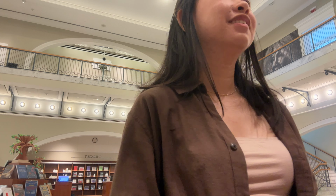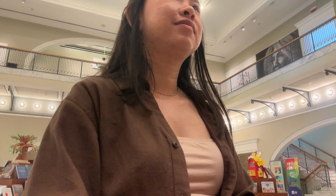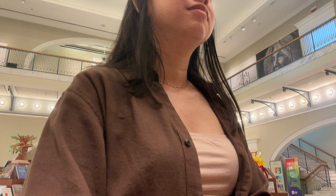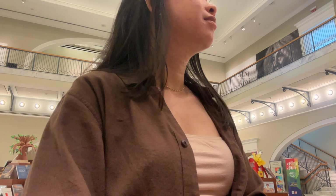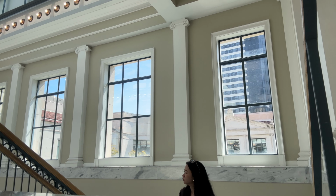Or if someone puts a book on hold. Okay. Where do I start? All right. So what are you looking for, man? Fiction and maybe self-help books, too. Okay. So fiction would be in popular materials. Self-help books probably would be nonfiction up on the third floor. So just go to the corner, take the elevator to the third floor, and get right into nonfiction. Okay. Yep. Sounds good. Thank you so much.